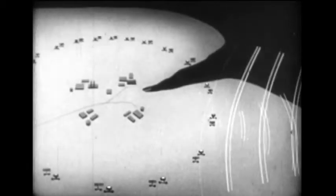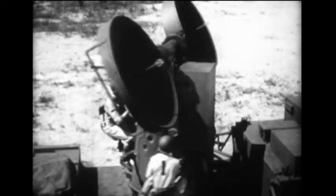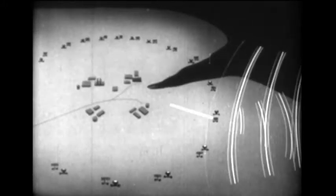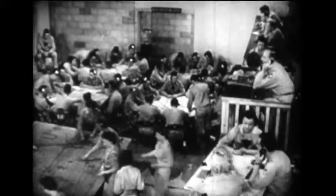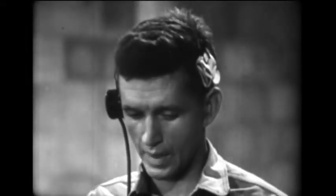As the bogey draws nearer, this radar system, designed to throw a more sharply focused beam, takes over. Its job: to secure altitude and range data. This information is immediately forwarded to the plotting center, where location, course, speed, and altitude of the approaching aircraft are computed long before it comes within striking distance of the target installation.